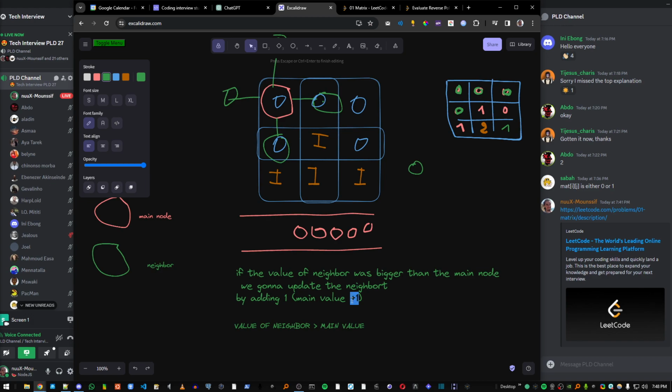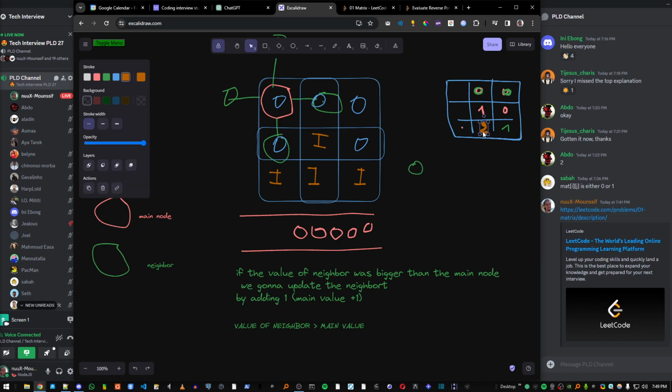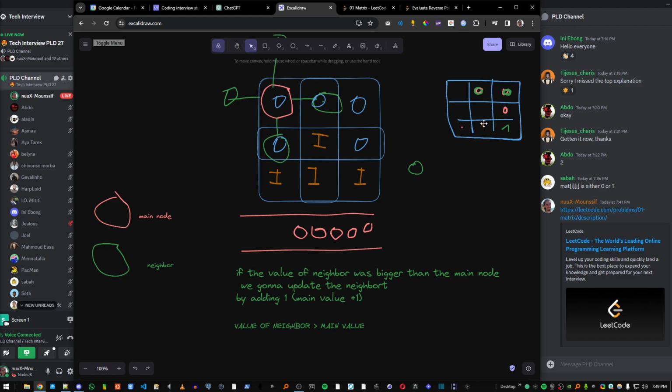This one here is just the distance, because the distance between this node and this node is 1. Let me do a simulation so it becomes simpler.